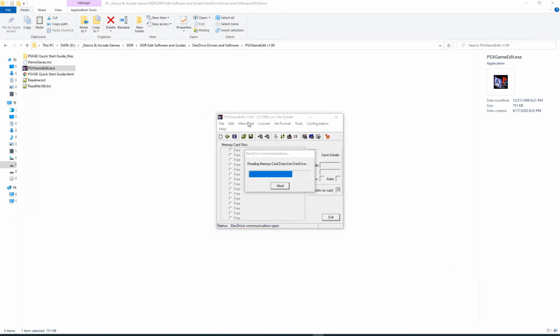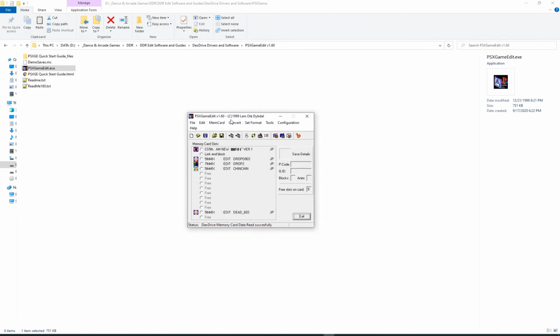One more bit of software I've included in the file that I want to briefly talk about is PSX Game Edit. You'll see it in a lot of guides. The reason I don't really prefer this is because it doesn't really offer you anything that Dexter does, and it's also quite slow. If you go to memory card, even the quick option, it loads the data really slowly, and also when you write it back.